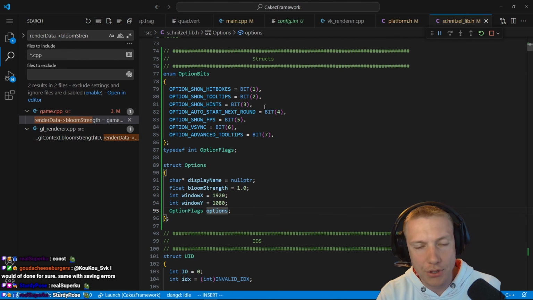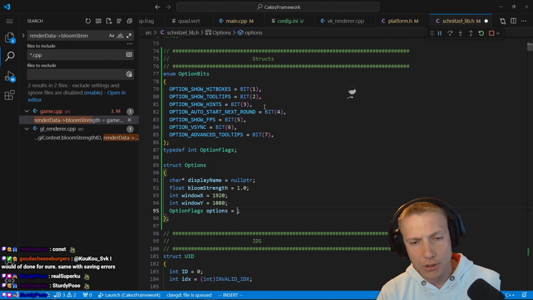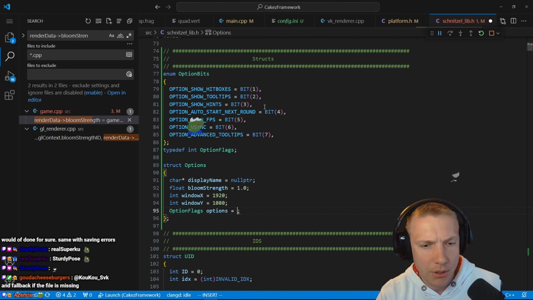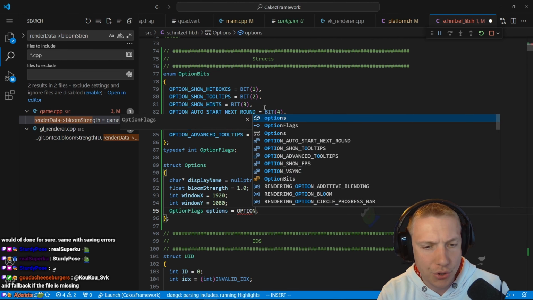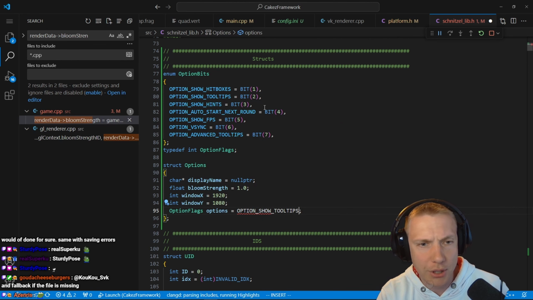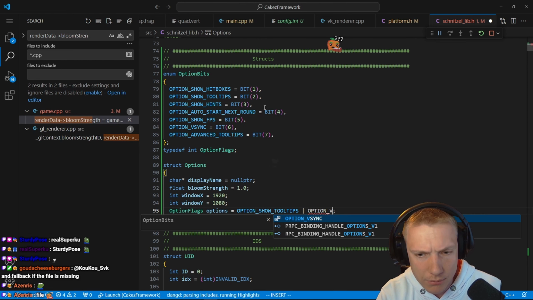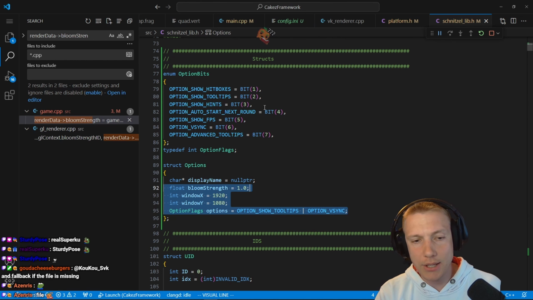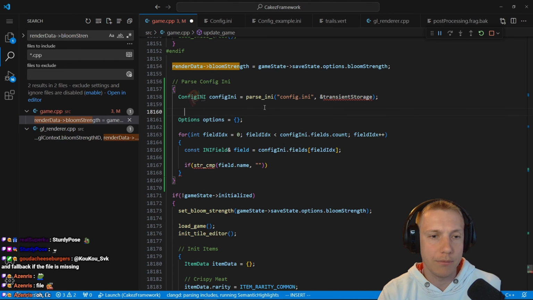And then the options by default, I want to show tooltips, so that would be bit 2, or option show tooltips, and vsync. There we go. That's the idea. These are the default values for options that we create here.